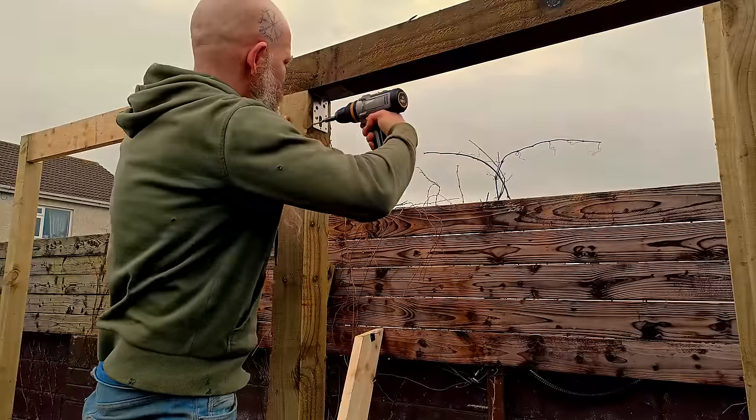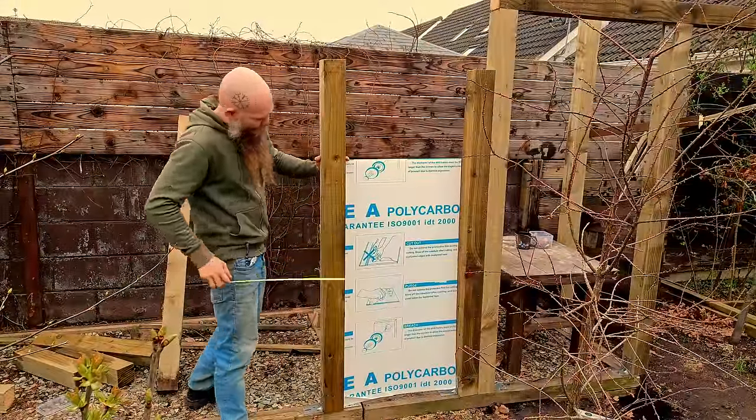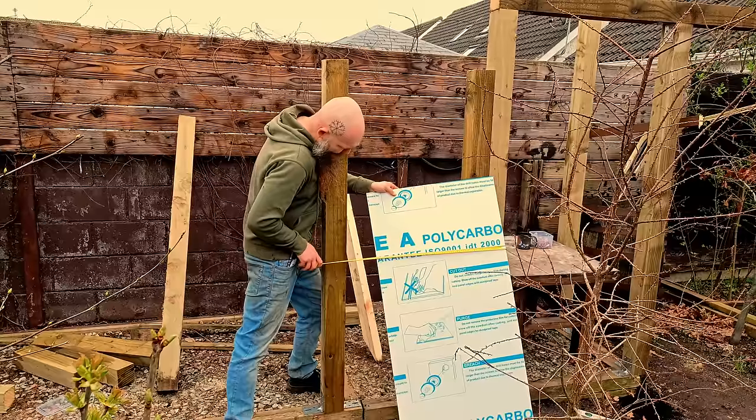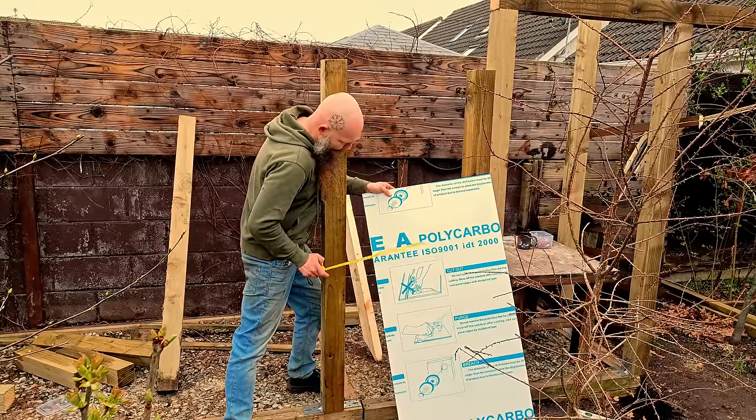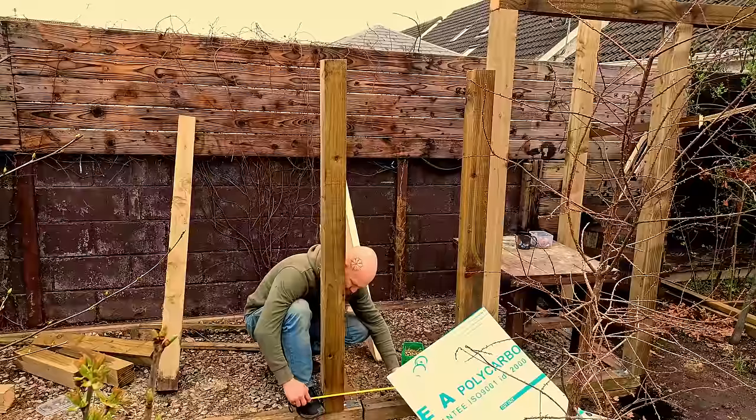When it comes to the material to use as a cover for the greenhouse, I have decided to go with polycarbonate sheets. They are relatively cheap, durable, and light compared to glass, as it's heavier, more expensive, and it can break.